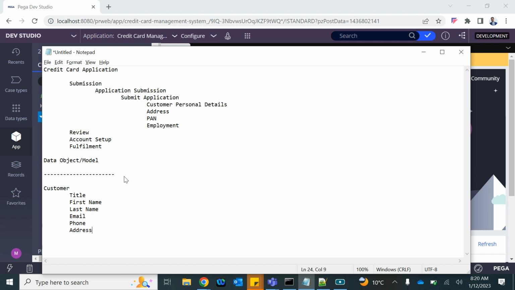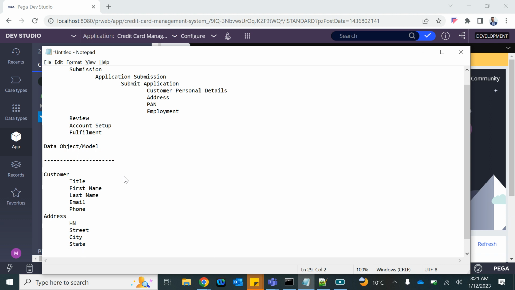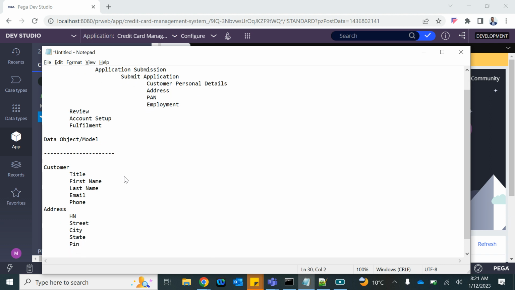Now, address is important, but address ideally should be a different object because it is a set of properties. So address will have house number, I mean street, city, state, country.